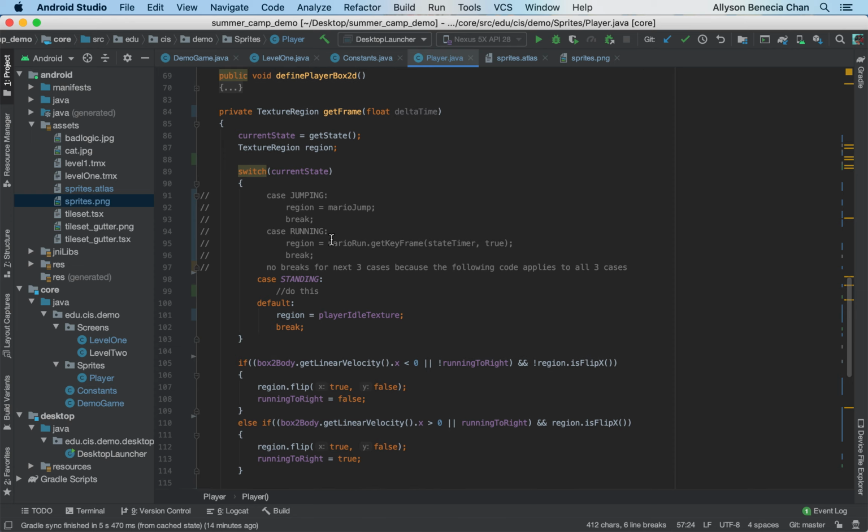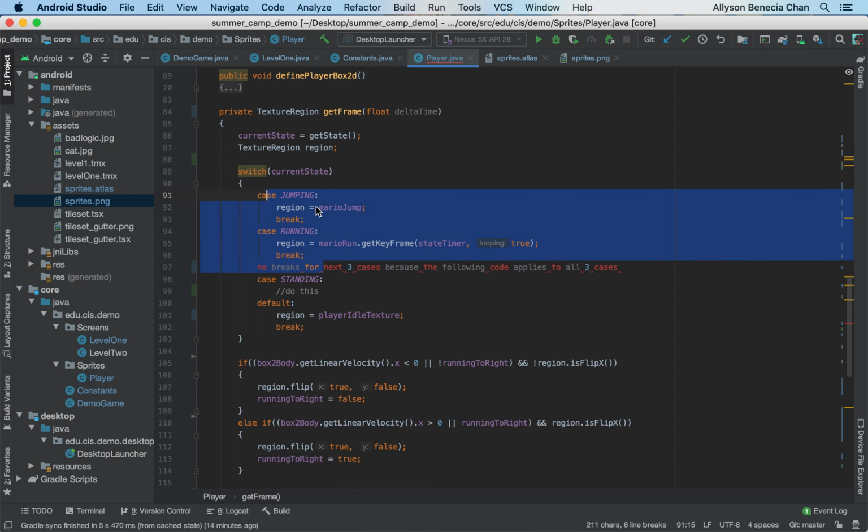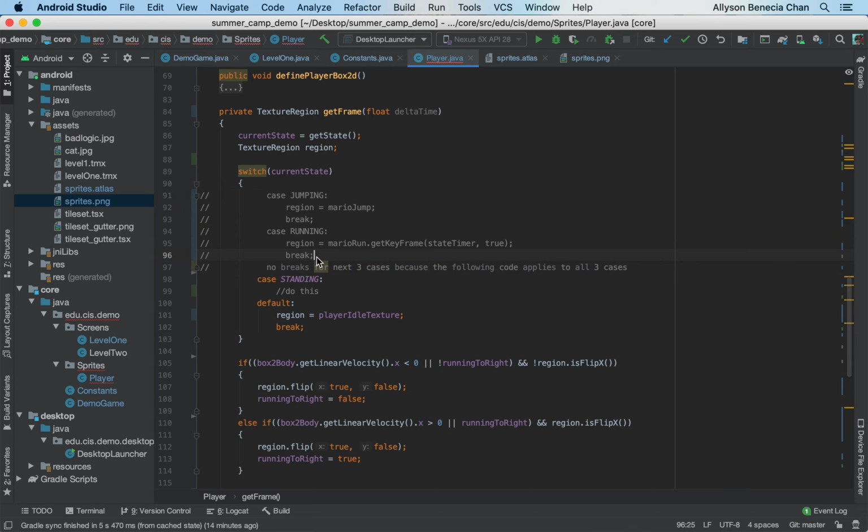Afterwards, you should go to your getFrame method and add this. So you want to add jumping and running and, well, I'm not going to add falling for now, but jumping and running, because when you're jumping, since the texture region is only one texture region, you can just set this region to a jump.